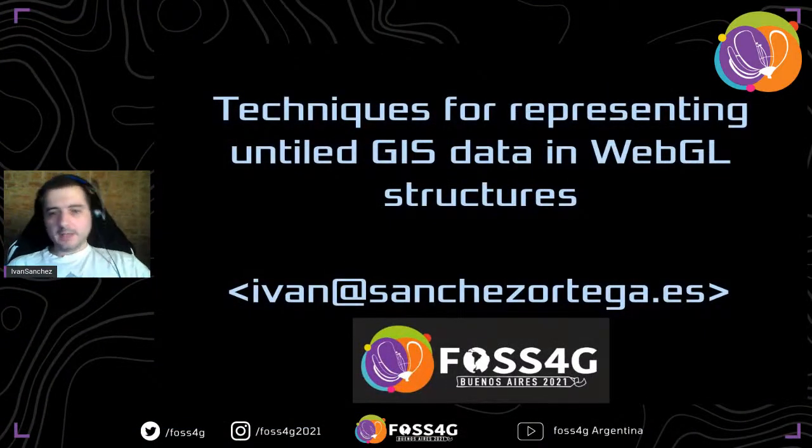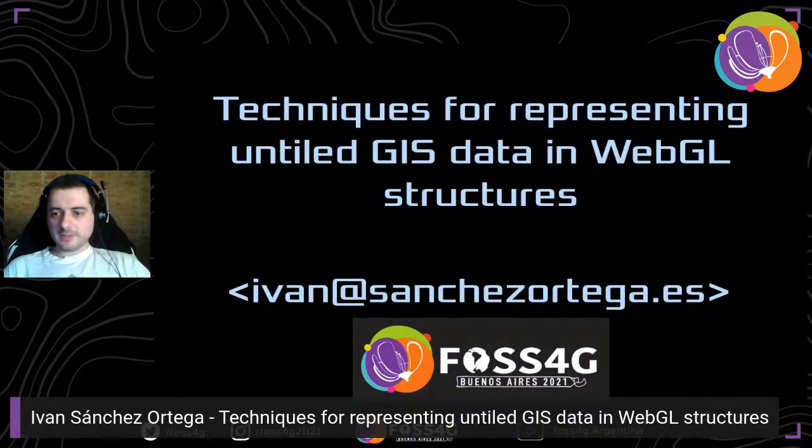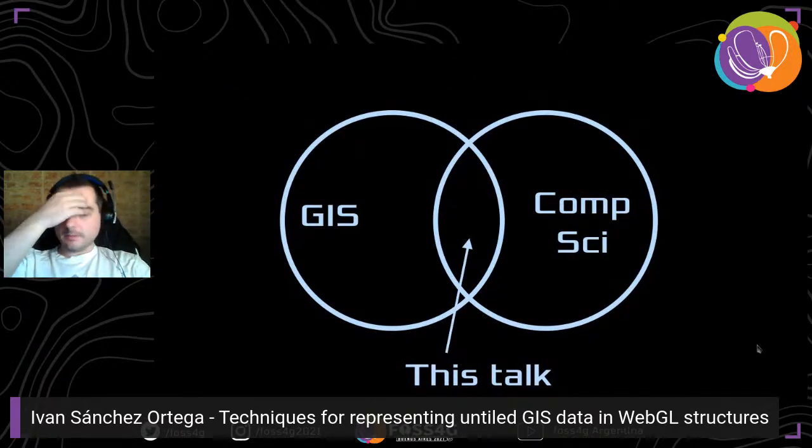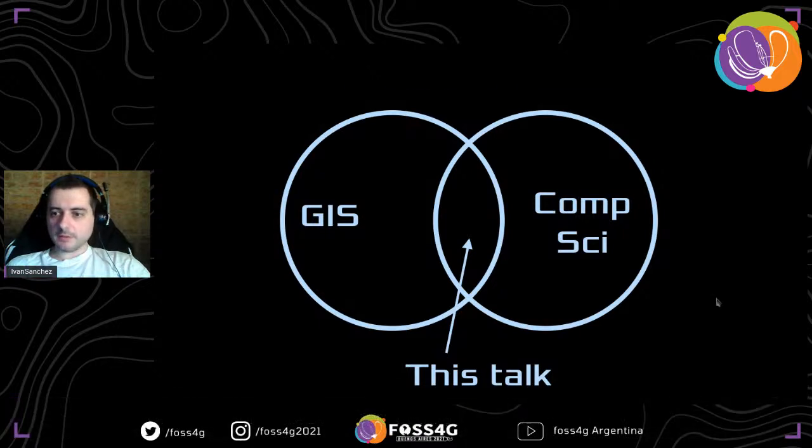So, hi everybody, I'm Ivan. I'm doing WebGL things. I want to say that this talk is going to be heavy on the computer science part of the GIS component. This is going to be hard to understand if you are more of a natural sciences person. Again, be advised, this has some hardcore computer science concepts thrown in.